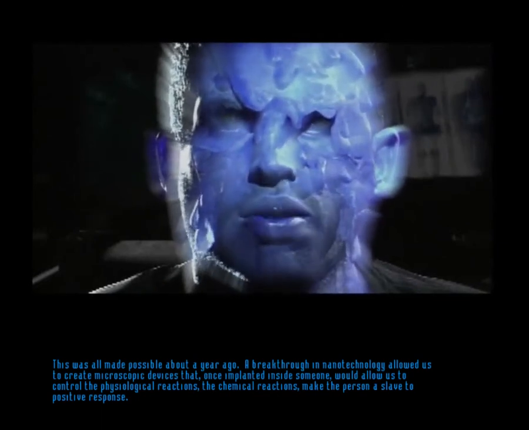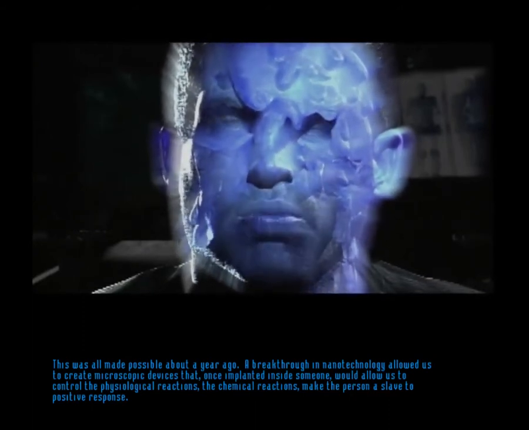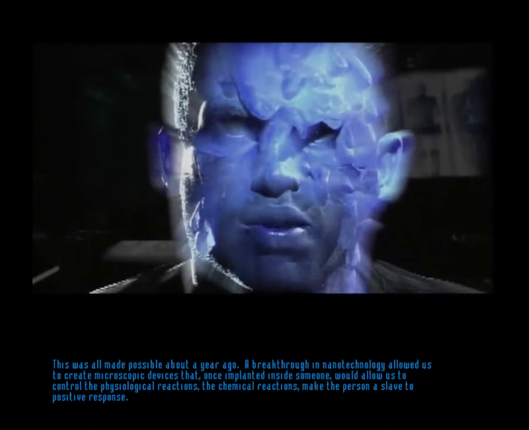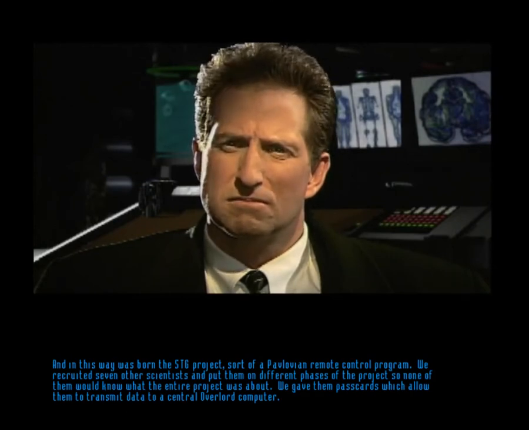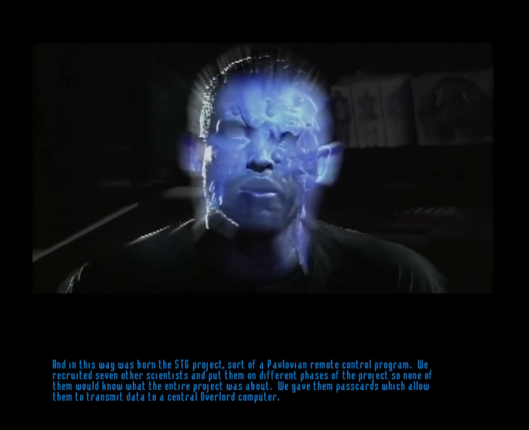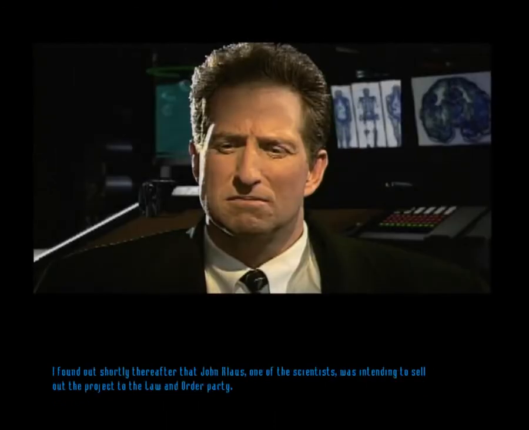This was all made possible about a year ago. A breakthrough in nanotechnology allowed us to create microscopic devices that, once implanted inside someone, would allow us to control the physiological reactions, the chemical reactions, make the person a slave to positive response. And in this way was born the STG project, sort of a Pavlovian remote control program. We recruited 7 other scientists and put them on different phases of the project so none of them would know what the entire project was about. We gave them pass cards which would allow them to transmit data to a central Overlord computer. I found out shortly thereafter that John Klaus, one of the scientists, was intending to sell out the project to the Law and Order Party.